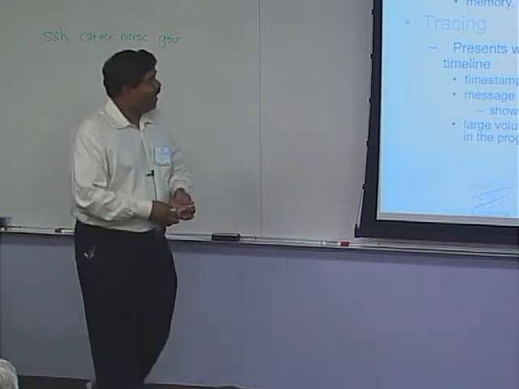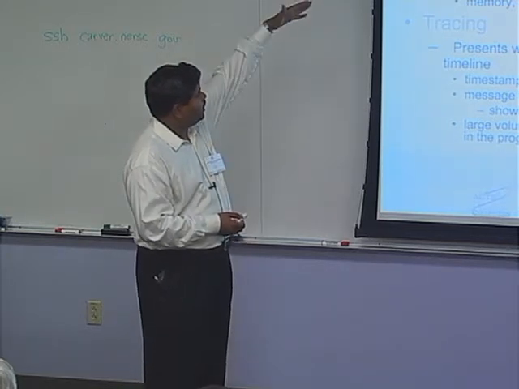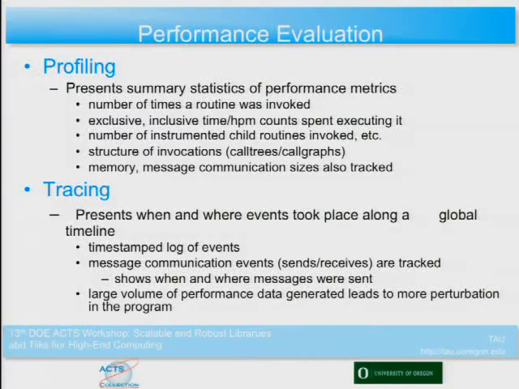Let me highlight again the key difference between profiling and tracing: profiling gives you the summary statistics. I want you to feel comfortable with these tools and with their output. So if you look at the performance data, you should be able to distinguish whether it is a profile or a trace. How do you distinguish that? If there is a timeline that shows you what happens when, then that's a trace.